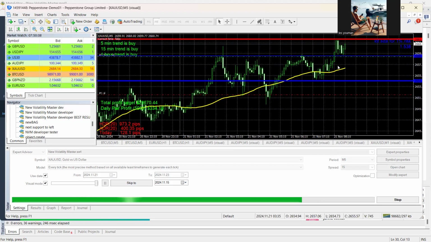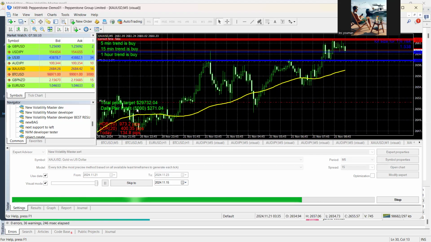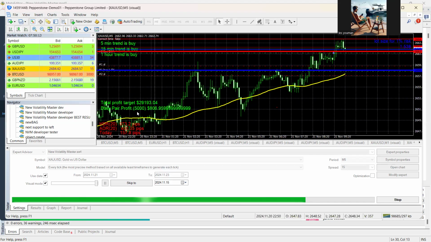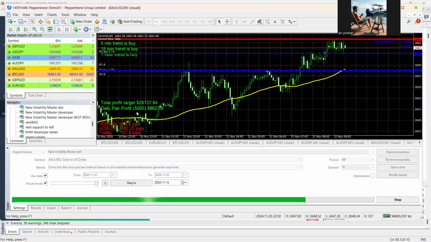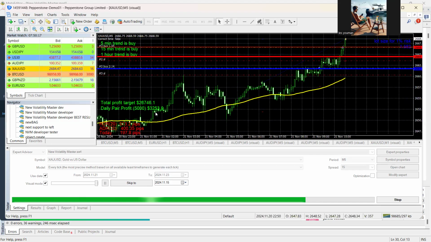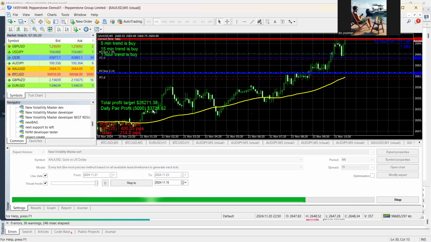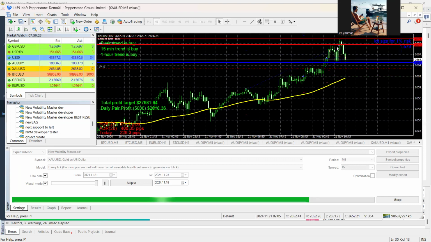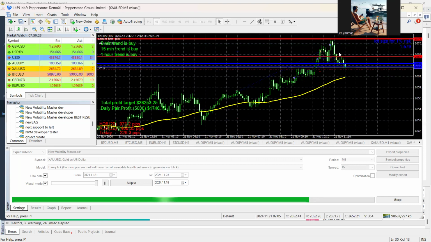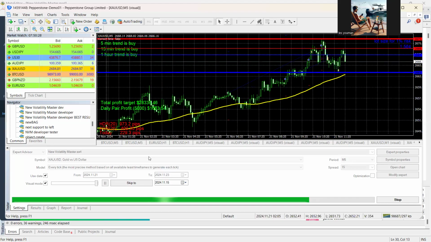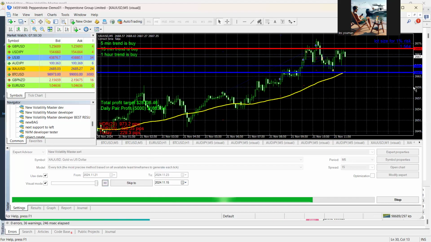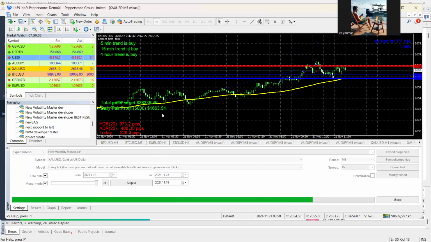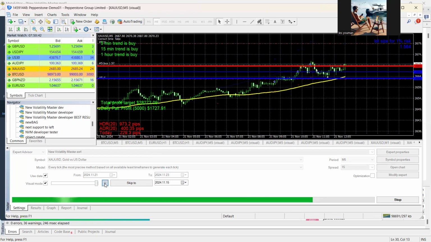Now with our goal set at 5%, so we're aiming for $5,000, we'll watch what happens. So we're up to $3,000, $3,500, $4,000 profit right at the peak there. But then the market retraced a bit and we've hit our stop losses and everything. And there's currently no trades open. And we've made $1,663. But because we haven't hit our profit target yet, it's going to keep looking for more trades.